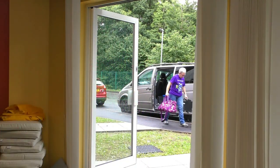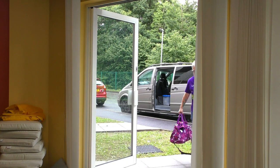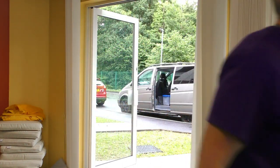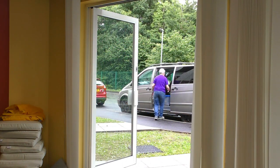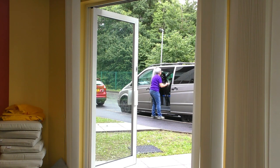So at the minute we've got my little bass amp, and it's only a little one because this is a small venue, and my bag full of stuff. Next up we've got some microphones and another mic stand.